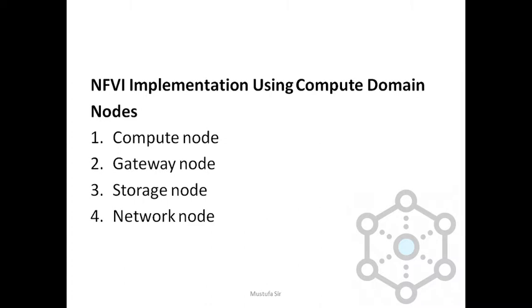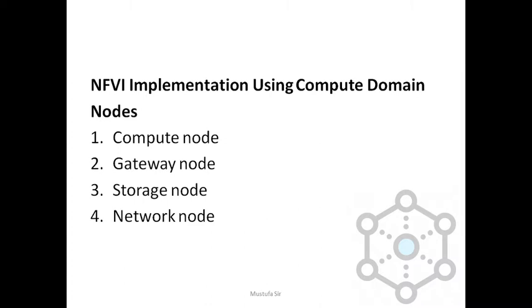In such a way that execution cycle time is of the order of the units of the tens of nanoseconds. It executes so fast, in terms of nanoseconds. So the compute node is for the purpose of computation. Gateway nodes, as the name suggests, are a single identifiable, addressable and manageable element within the NFVI node that implements the gateway function. So from where the instructions will come and go, you can say a path. So that will be a gateway node.